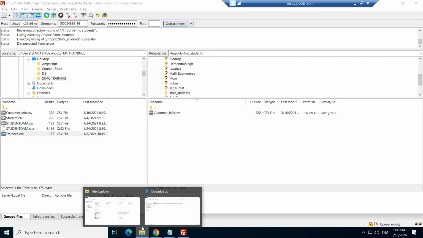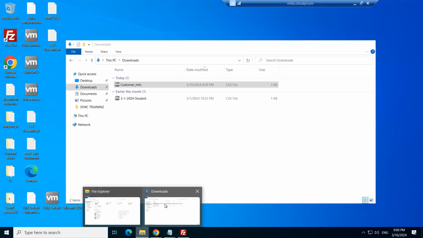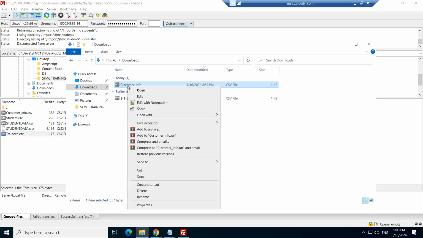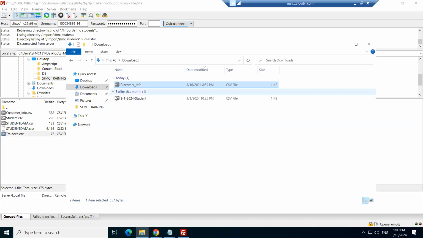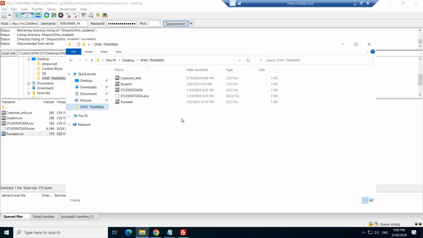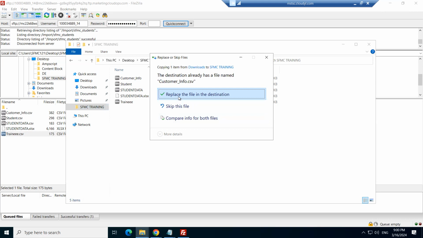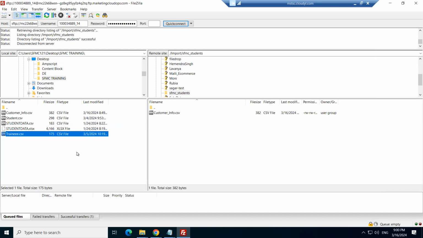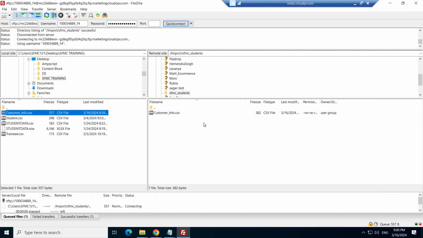Now we need to copy it. Go to SFMC student here. Now refresh it. Now this is the new file, you can override it, replace it.